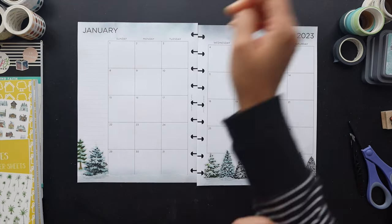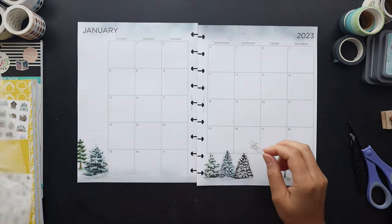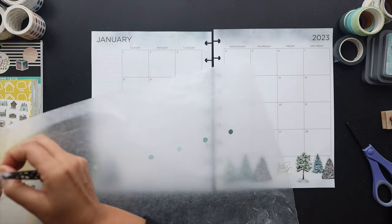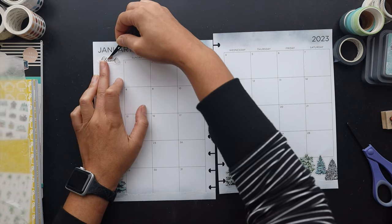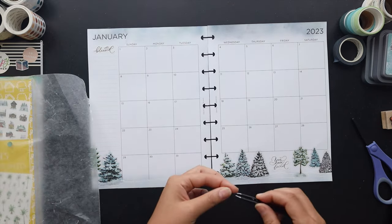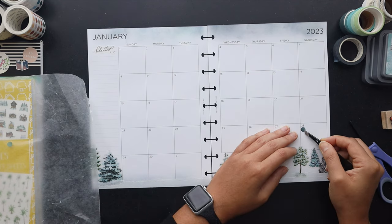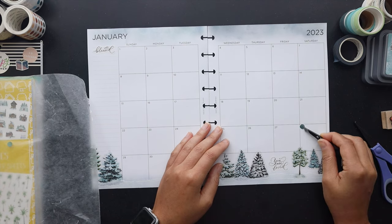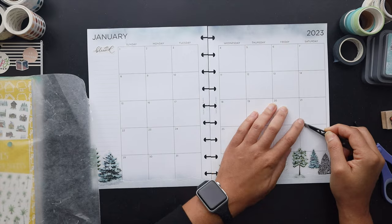And then I had this one washi tape sticker from the roll I had from the washi tape shop. And then this other one as well, those two quotes are from that sticker roll. So a majority of the decor I think I'm going to be putting on the page is in, and now I'm just trying to figure out where I'm going to lay in these washi dots.